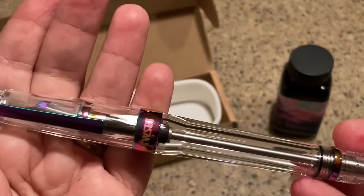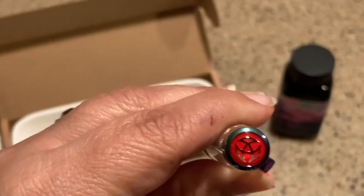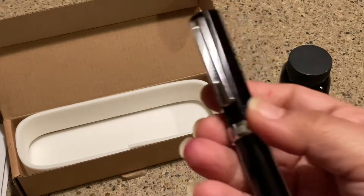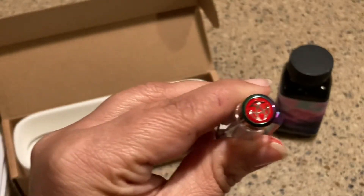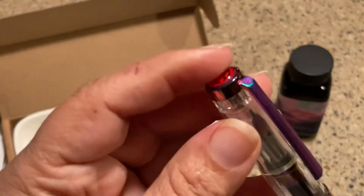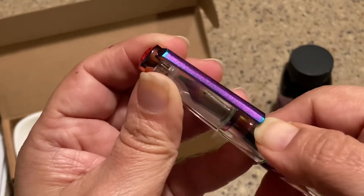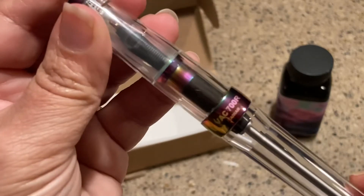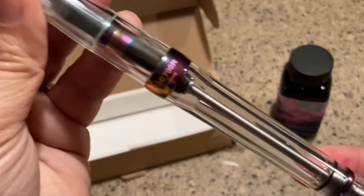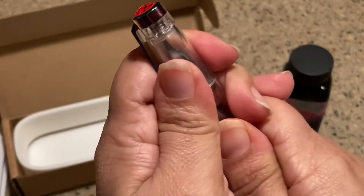Okay, let's start at the top. I have a TWSBI Eco and it's pretty plain with just the TWSBI logo, but this has a beautiful 3D clear resin dome on the top with the TWSBI logo. It's got this gorgeous rainbow iridescent sheen all over, a matte clip with a purplish-bluish color and a very nice size clip. Then you have the iridescence with the TWSBI logo and it says VAC 700R.